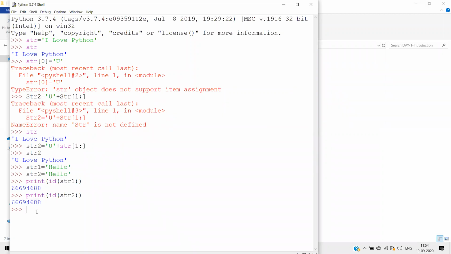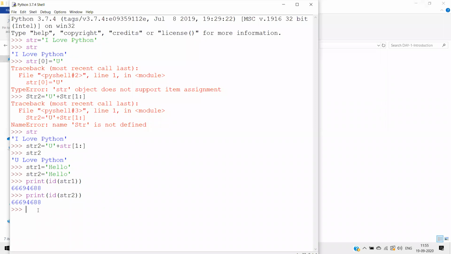So that is taken care of by Python: if you have multiple variables or multiple objects assigned with the same string, then there is no separate memory allocation for each variable. But that doesn't happen in other languages. Suppose you go for C language and you write like this, then there is a separate memory location for the first one and a separate memory location for the second one. This will take 5 characters, and this will again take 5 characters. But that doesn't happen in Python. So memory management is very efficient over here. Is that understood? Yes, sir.